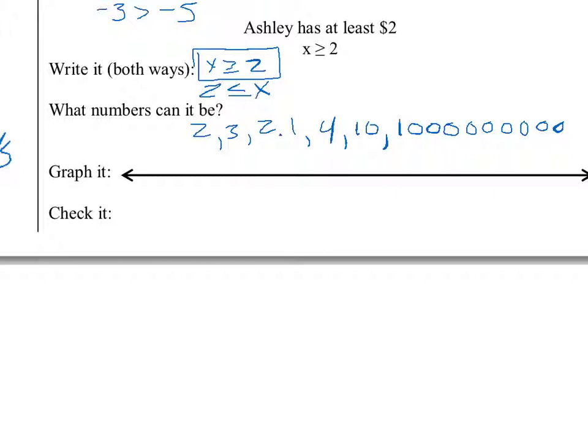Now, the interesting thing about this one is that I heard Sunny say, and he's absolutely right, that 2 is indeed part of the solution. Now, since 2 is kind of our starting point here, how do you think I can draw 2 as our starting point and make sure that it's clear to everyone that 2 is part of our solution? What do you think I could do, Iron?